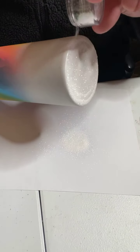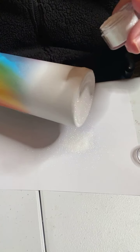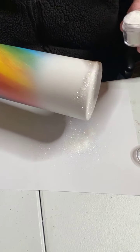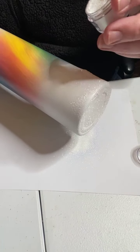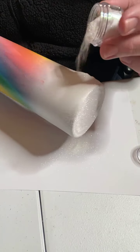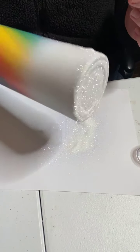So I'm going to start on the bottom and just tap it on there. I hope y'all can see that. And I like to cover the whole cup before I start rubbing it in. I talk like I've done this a million times. I haven't. Last night was the first time I did it. But I liked just covering the whole thing first.